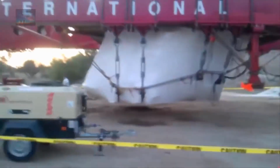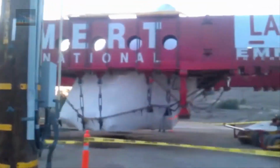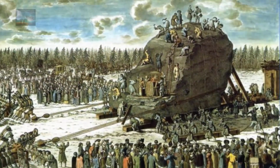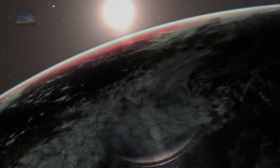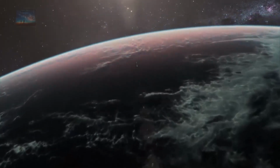So now you guys are thinking, yeah, so what? Great achievement, but what's your point? The point that we are making here, guys, is that at 340 tons, the rock is nothing but a pebble compared to the biggest carved stones of ancient times. Carved stones of 500, 700, 900 tons are found in their thousands all over the world. So if it was extremely difficult to move a stone weighing a fraction of the weight of the ancient stones, then the question has to be, how on earth was it done? Just wait till you hear this.